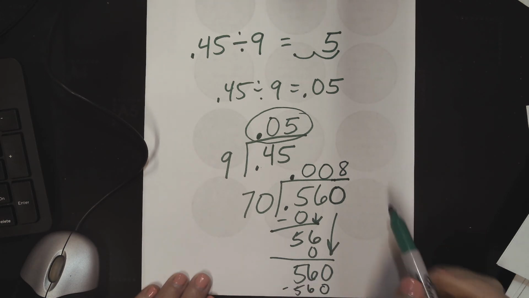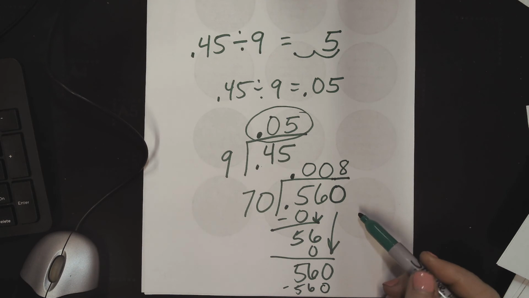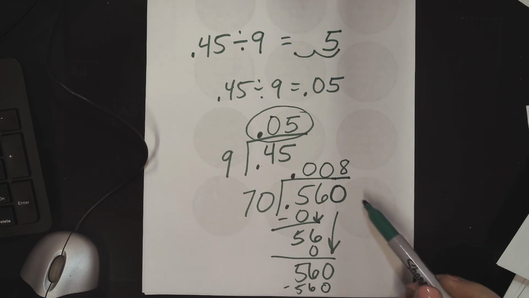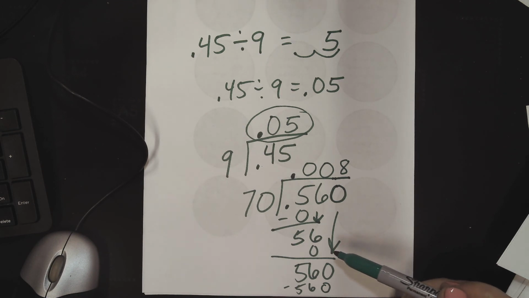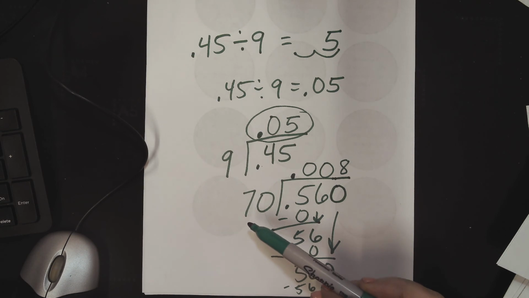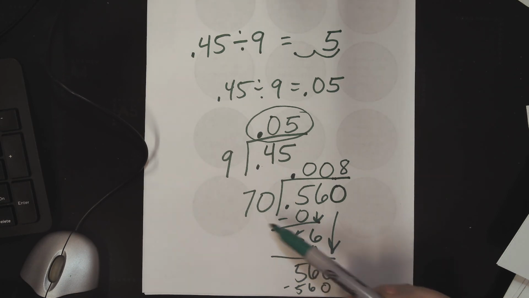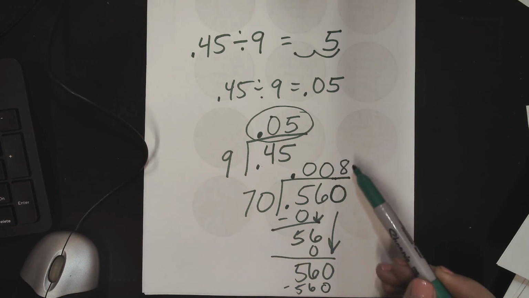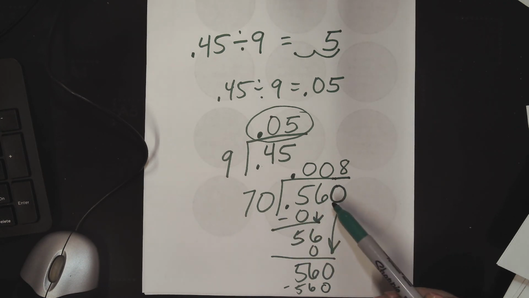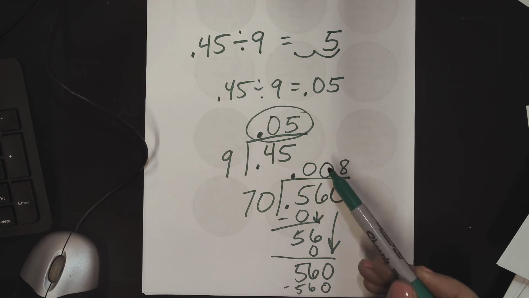Done. You see how much extra work that is? But if I use my friendly numbers, I don't have to do all this long stuff. But if you want to do the long stuff, you totally can. Okay? But if I use my friendly numbers, I can see, oh, well, 7 times 8 is 56. Why do I have to put it way over here? Because I know that 70 doesn't go into 56, but it does go into 560. So I have to put my 0 placeholders in.